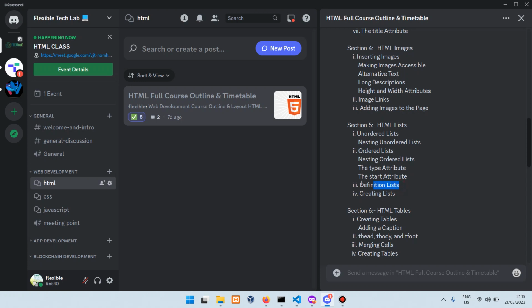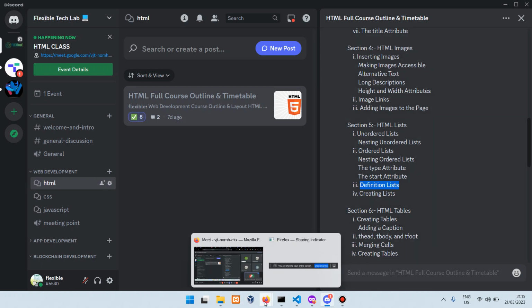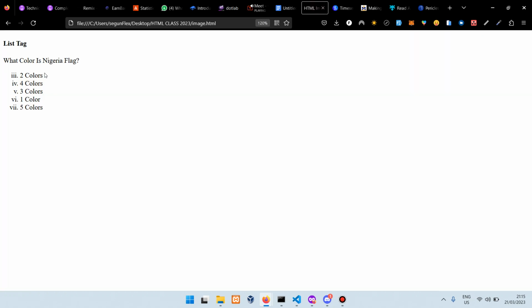So we use it to define list, as the name goes, definition list. Instead of having the li, which is just to list different lists that are in the same category, or not in the same category, using the unordered list, we can use this definition list to actually define what each list stands for and their definition.